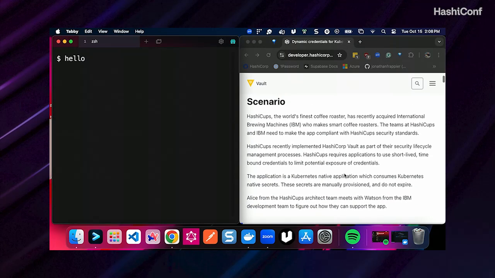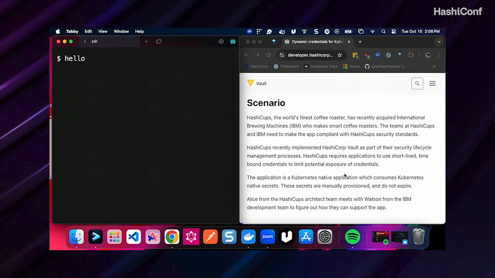So the scenario here, to make this feel a little more real, is we have our fictitious company, HashiCorp. They make this really awesome coffee. For any folks who are local to Massachusetts like me, they might be a competitor to a certain two-letter coffee company. I guess one letter now.